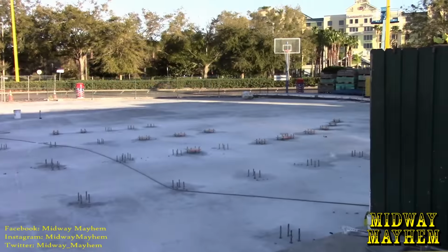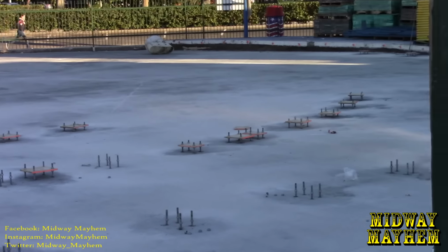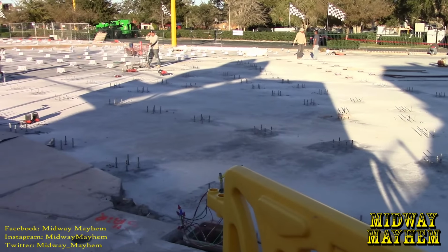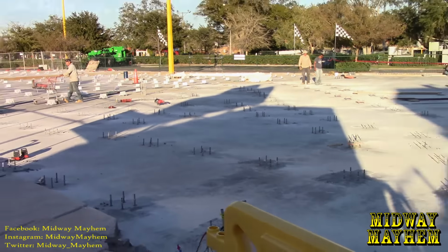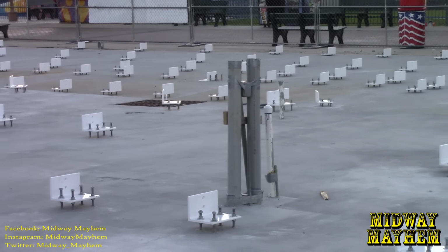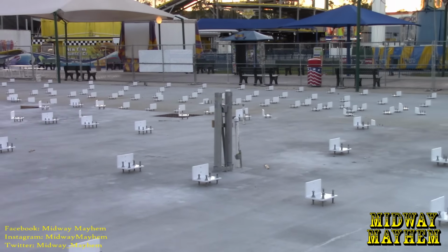We have made our way inside the park now, getting a much closer view. Some of those footings making the turn towards the basketball court right there. And then back this way again. Check out all of those in the ground right now. Just needed the brackets. And here's a look at that electrical point again right there. Maybe for an on-ride photo, maybe for something else. Again, the lift should be maybe in this area.